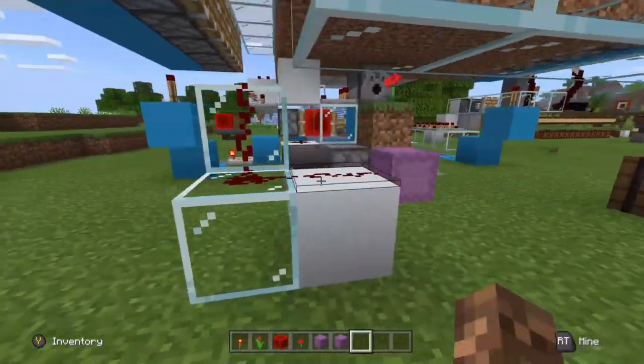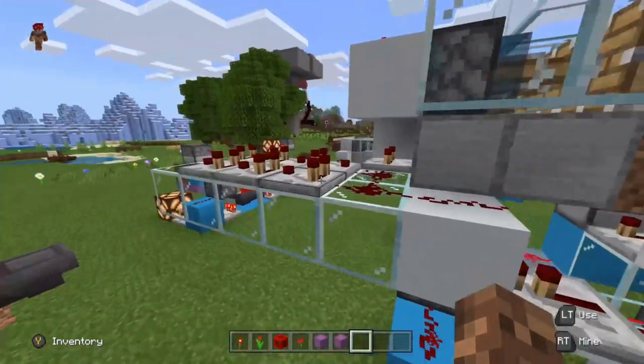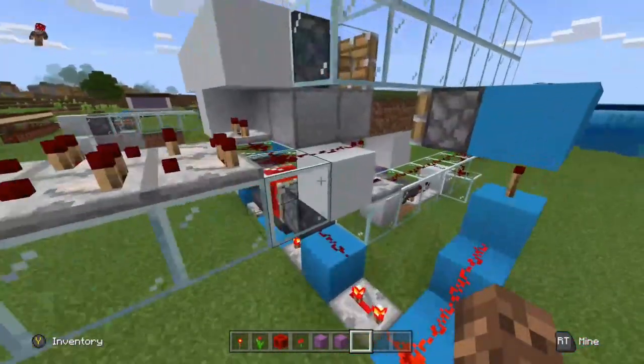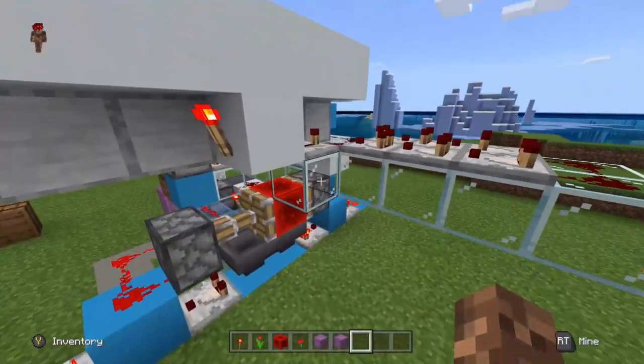The biggest thing here was just snaking the redstone through to get the signal off of this pulse and back here over to the signal decay clock without it interfering with any of the pistons. So you can see I'm using glass to do that, because you can put redstone on top of glass, but it won't actually transmit redstone power. So that keeps things from interfering.